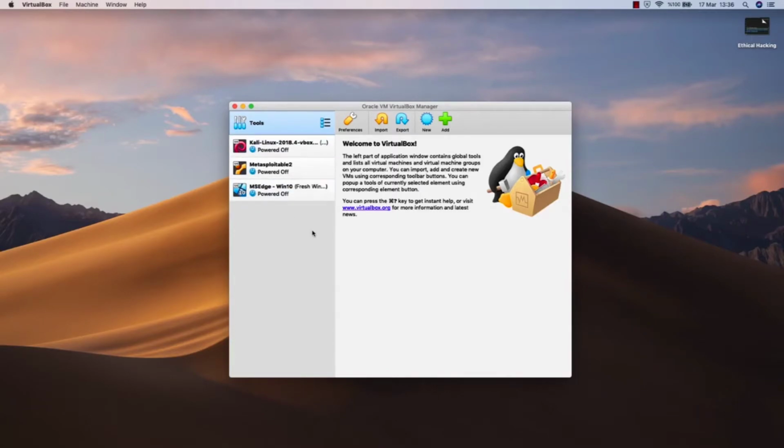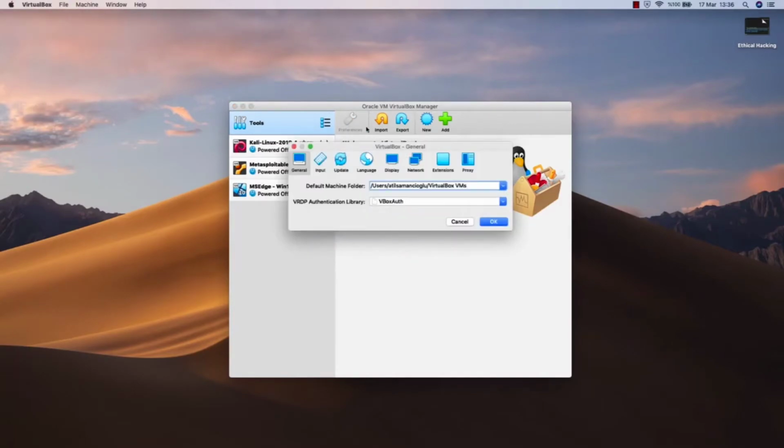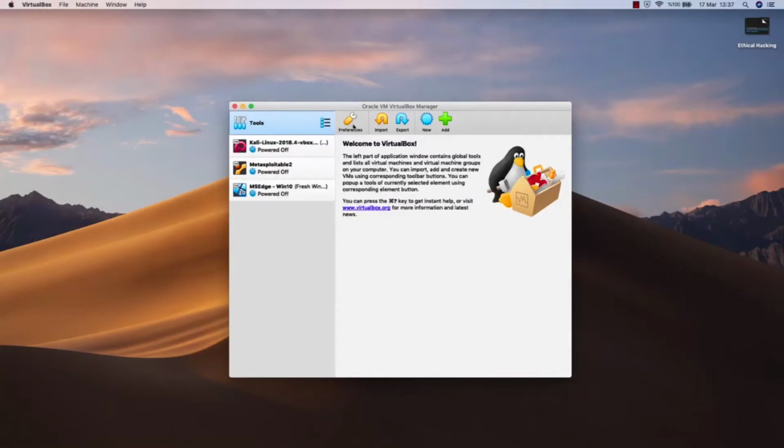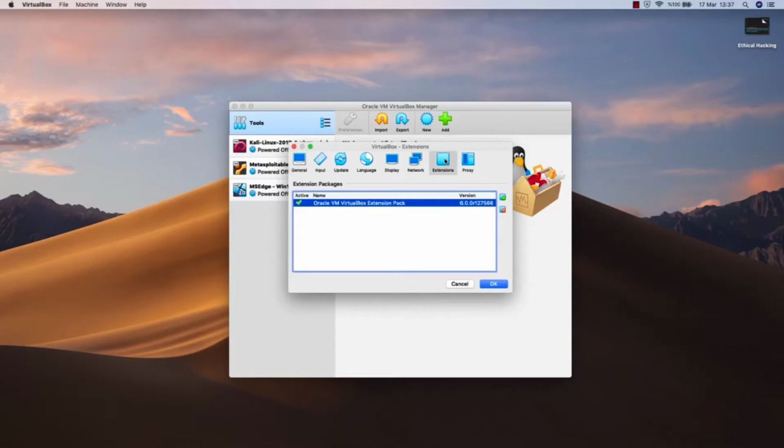But you have to do some settings before you go on and use this VirtualBox. So whether you go here to VirtualBox preferences, or you can just click on preferences from here to access the settings. We are first interested in the extensions.